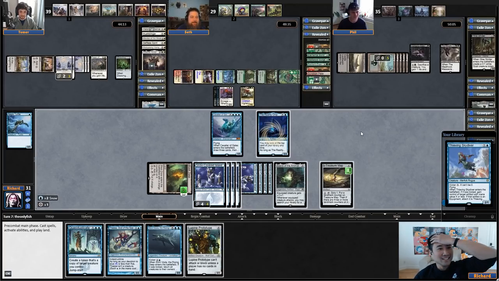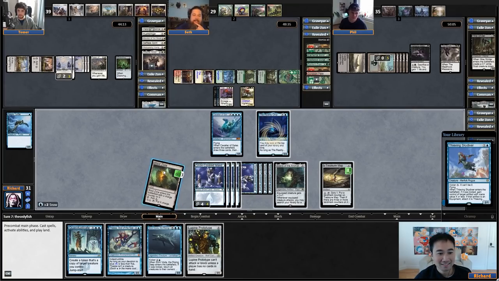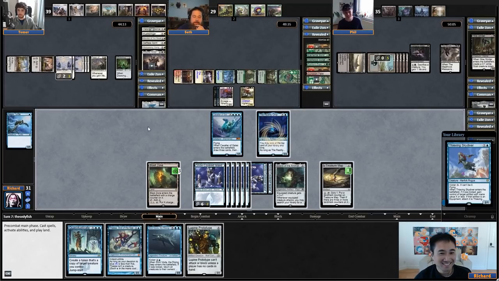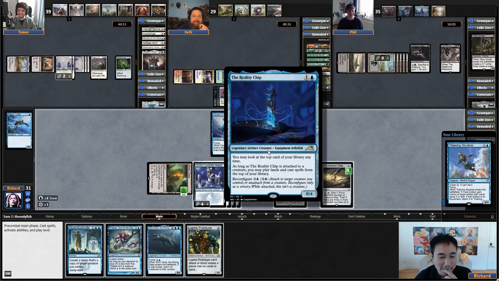Is Reality Chip good? Do y'all play Reality Chip, or is it just Future Sight with extra steps? Is it actually worth it? I mean, it's good if you're comboing. Yeah, I guess that's true. I think I played it for the first time ever yesterday in an Emry Historic Brawl deck. I don't know if that counts for the sample size, but it won me the game. I had a Paradox Engine and Reality Chip that did it. But I guess the Paradox Engine was probably more important. Say no more.